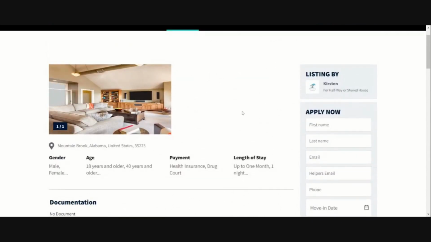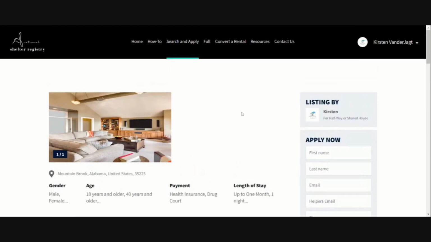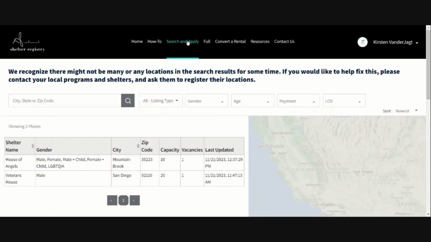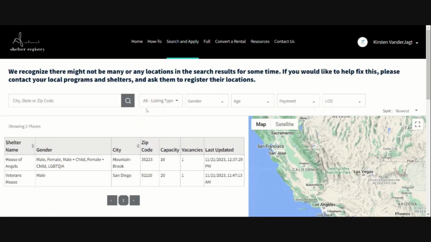So thank you so much for listing all of your shelter locations and sharing this website and your listings on social media. That way shelterregistry.com can start to have hundreds and thousands of shelter listings all over the United States.